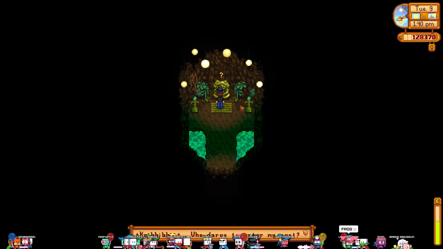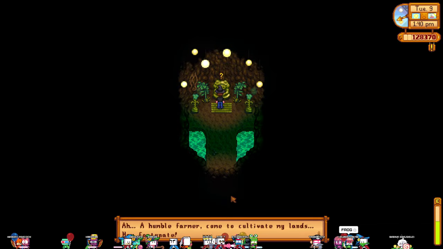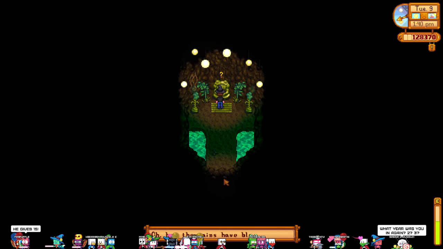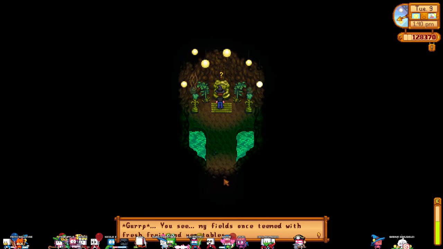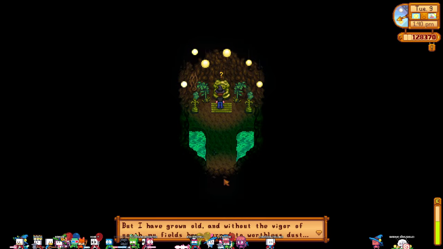Cribbit, who dares enter my nest? Humble farmer come to cultivate my lands. How fortunate. Oh, how the rains have blessed me. You see, my fields once teemed with fresh fruit and vegetables, but have grown old and without the vigor of youth, my friend.